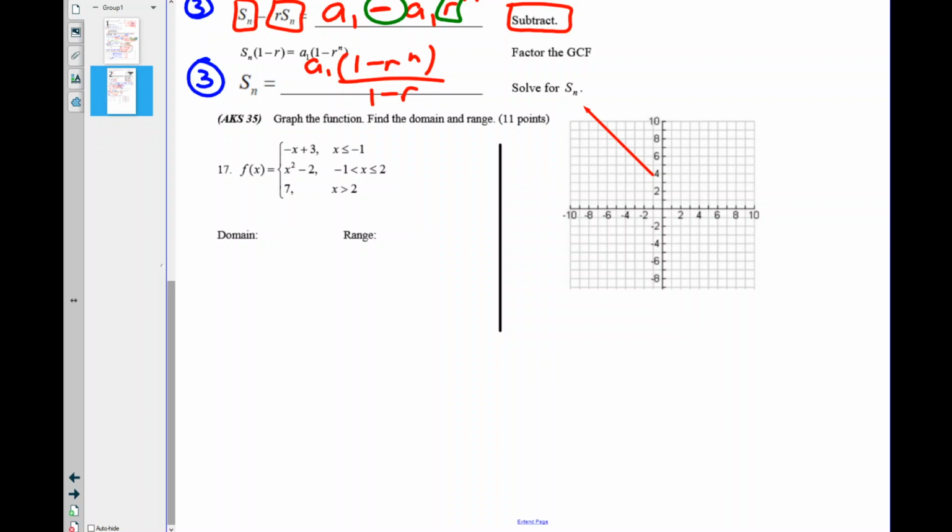Anywho, this is a piecewise function. In order to graph it, a big part is understanding what type of function each piece is. What type of function is the first piece? It is linear, so you can put as many points as you want. But what is the minimum number of points? Like when I did it in class, 2 points is fine. If you have 2 endpoints, like the middle piece does, those are the 2 points I would pick. But here, I only have 1 endpoint, so I'm going to make sure that's one of my inputs. For the other input, I can pick any other input that falls in that domain.